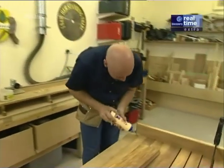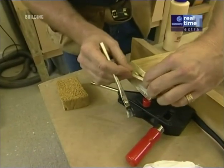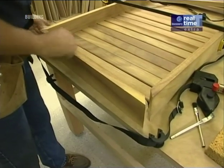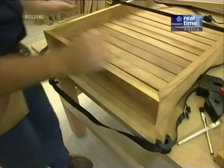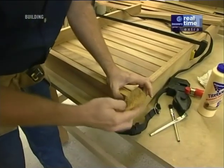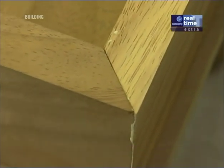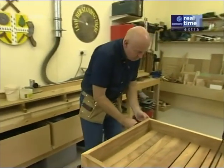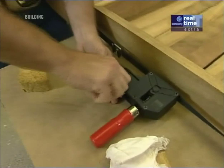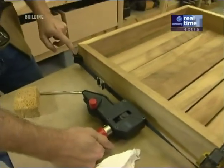I'm using a waterproof glue again because this is an outdoor project and I've wiped all the surfaces down with some cellulose thinners. Take a little time and you'll get really nice miters in these corners. These biscuits are made out of beech and when they get wet or you get any glue on them, they swell up and hold the joint very tightly. I'm using a band clamp to clamp this frame up — I can't think of a better clamp to use in a situation like this. It pulls all the miters close to each other; it's just a piece of webbing that you tighten up, and then by turning the handle it tightens the webbing even more and pulls in these little angled brackets on the corners.